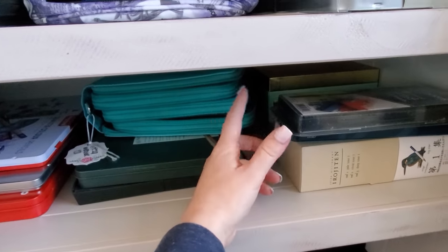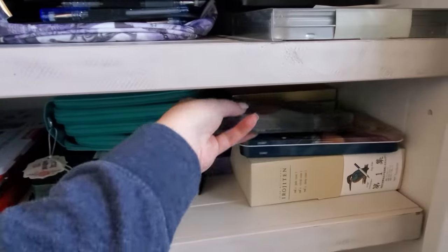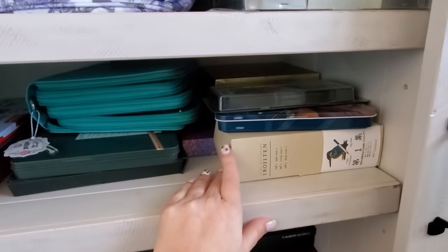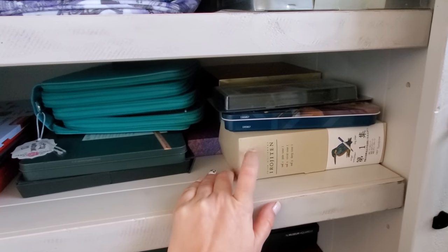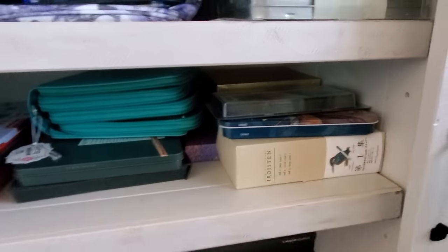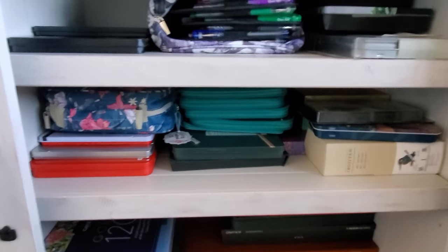Back there is just my Paul Rubin oily things. I got some more pastels. My Irojitin. I can't believe I'm saying this, I'm gonna finish the collection. Oh, I can't believe I just said that. Derwent Chromaflow. A lot of these in the tins are gonna be moved to the whatchamacallit cases. Yeah, that's the word. Okay, down here.